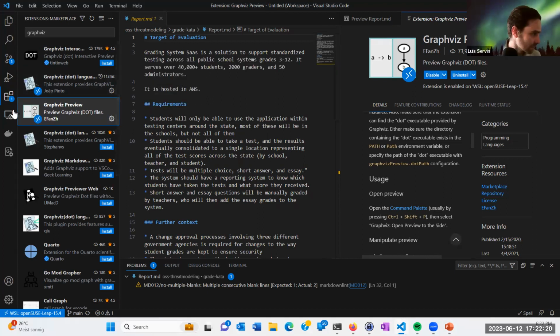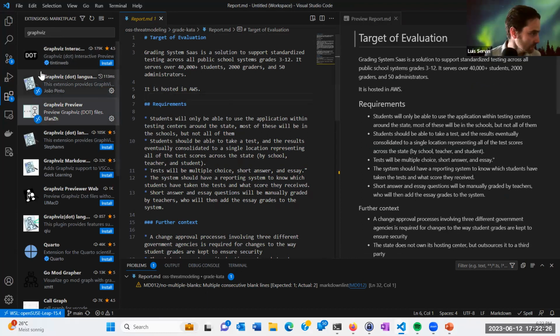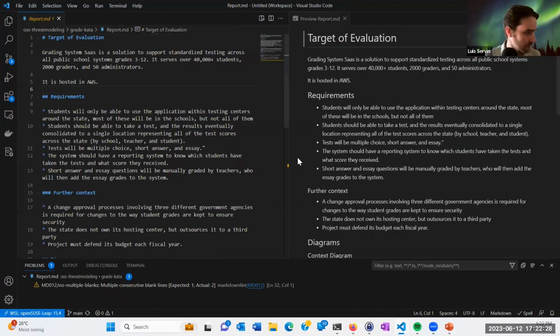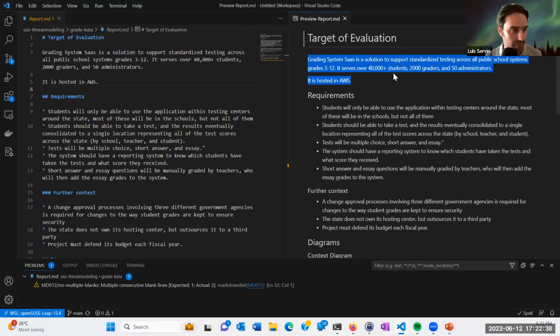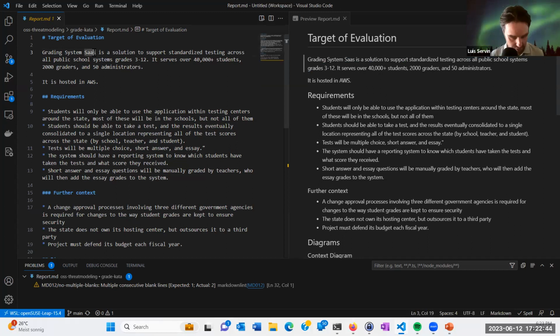All right. So we started doing this last session. And this is what we had. Our target of evaluation is a software as a service solution. And of course, these are all the details that we decided.